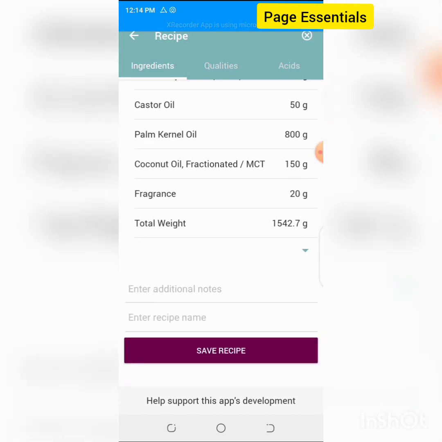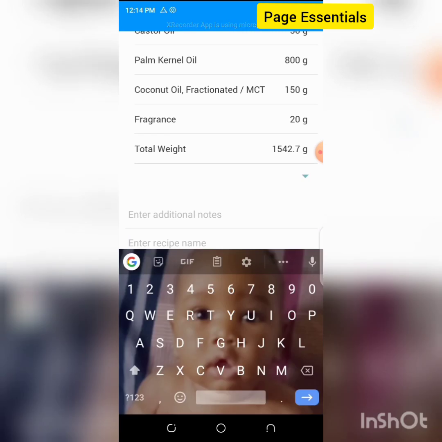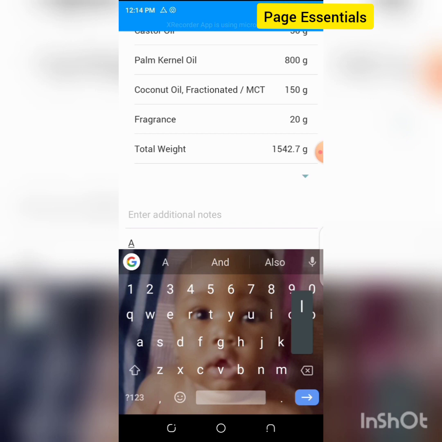So if you want to name the recipe, go back to ingredients and enter the name of the recipe. So we can say this soap is all purpose bar.